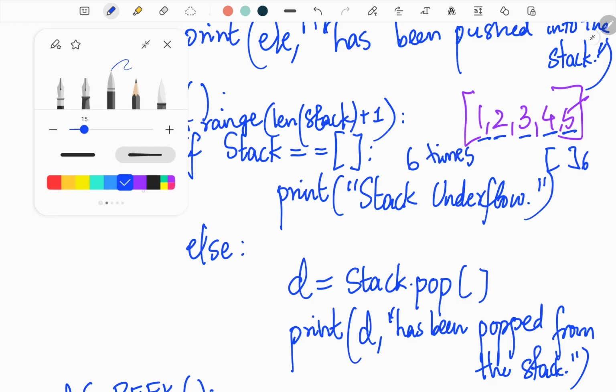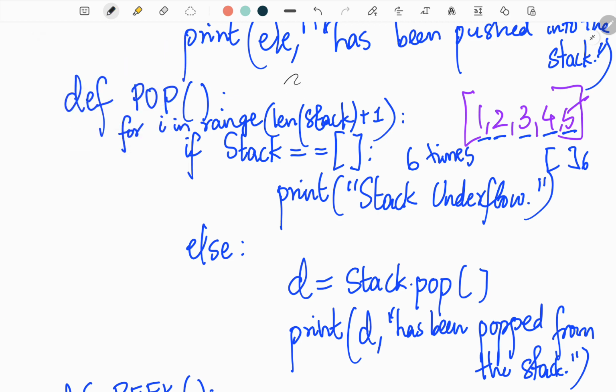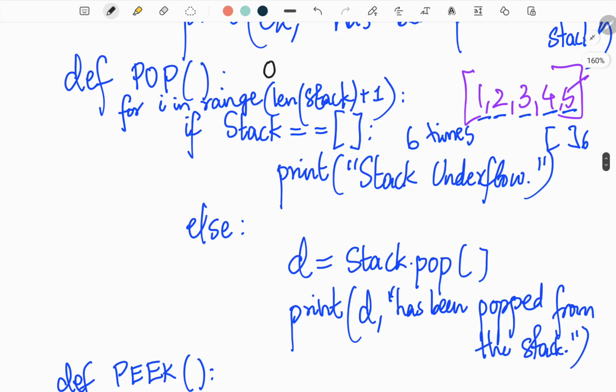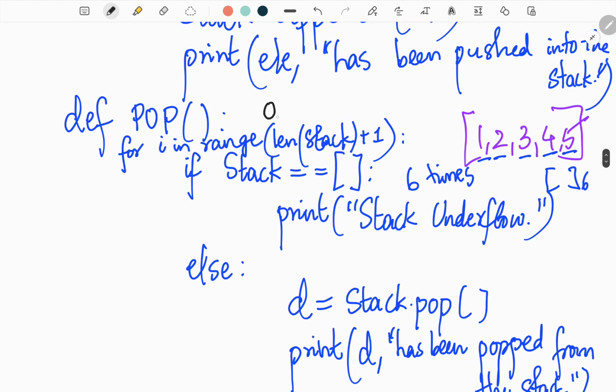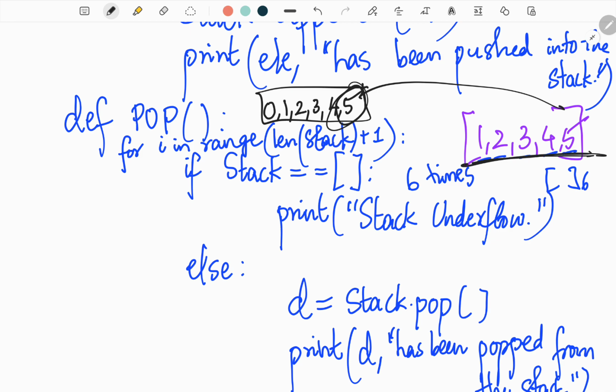Now for the for loop, the starting index by default is 0. So from 0, if you want it to work, you want it to work 6 times. So it should work for the values 0, 1, 2, 3, 4, 5. So these are the numbers that I will be taking. Now, what is 5? 5 is the length of the stack. There are 5 elements in the stack. So why have I included a plus 1 here? I have told 5 plus 1.